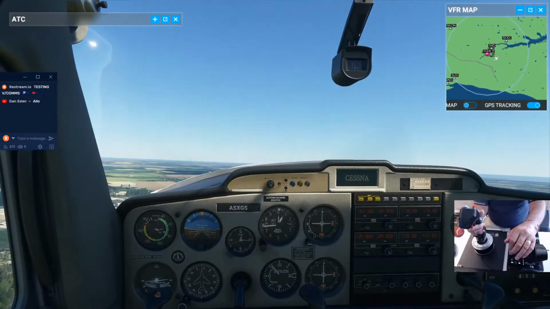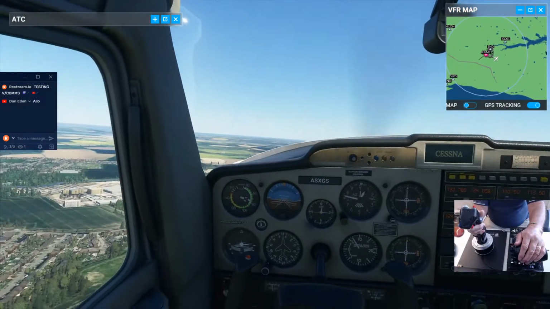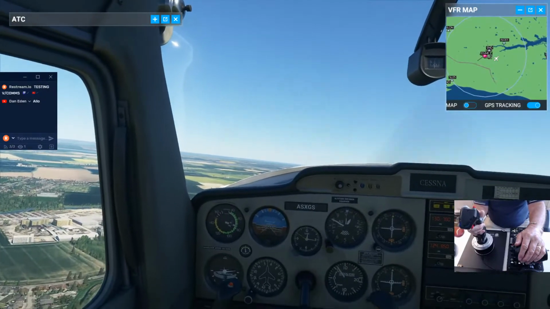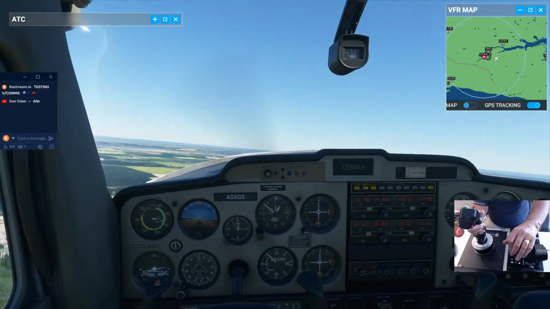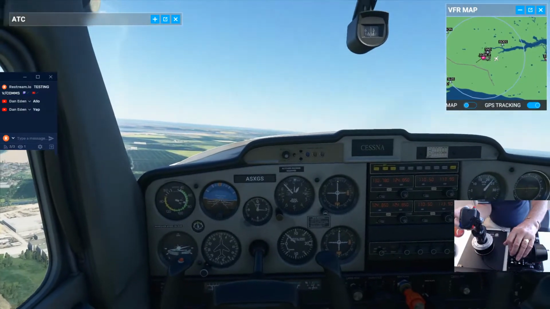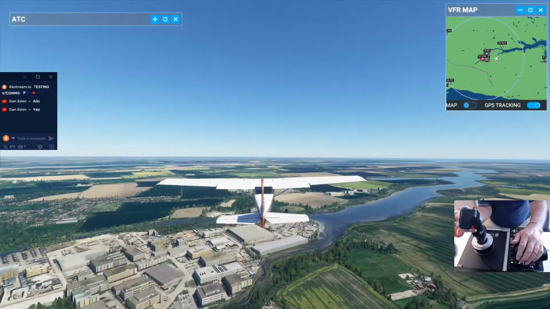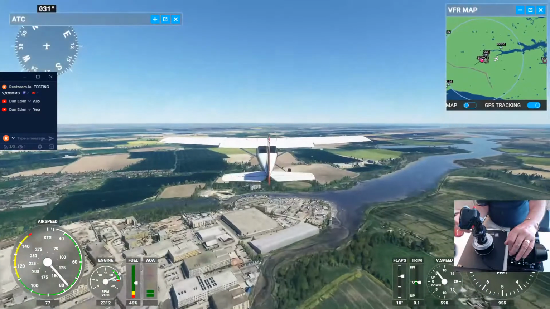Okay, you're getting voice. I'm going to jump out of the aircraft so that we can get a comparison of the sound. It's much louder when I'm outside. So hopefully the voice is still coming across on that.